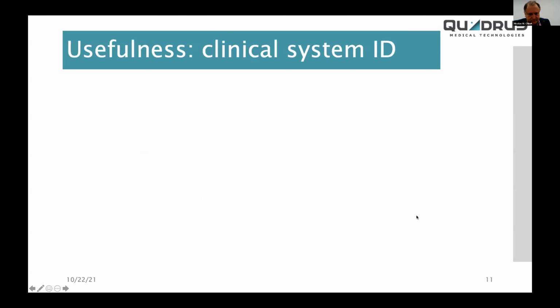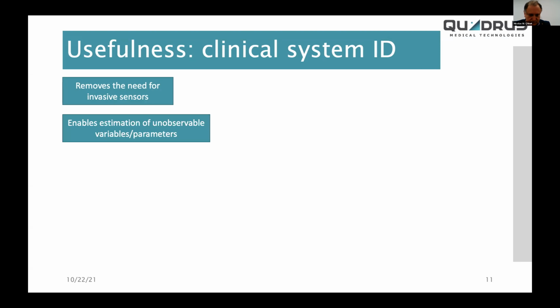This is nearing the end of my talk, and I really want to express the usefulness of clinical system identification. It's very important that we as a community of engineers and mathematicians do our part in helping save patients' lives. A few ways system identification helps: it removes the need for invasive sensors. Imagine having to put a sensor into your body to measure the stiffness or the thickness of your chest wall or the stiffness of the lung, or figure out what the resistance in the airway is. That's just so invasive. When you can do it with math, why do you have to do all that?